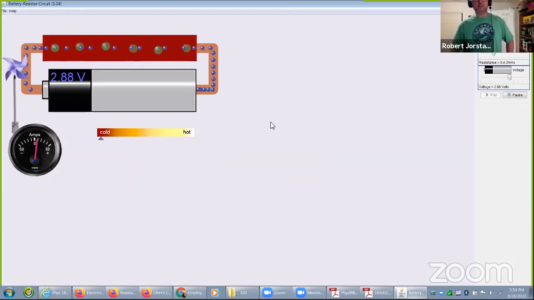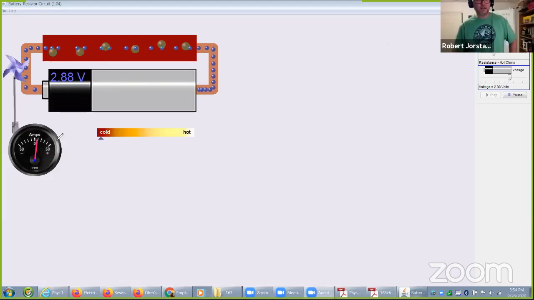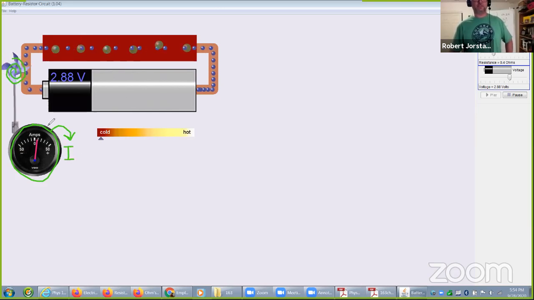Here is a simulation showing the electrons flowing, all right? I'm going to use some green here. Notice this pinwheel spiraling around here is showing you a speed. It relates to the speed. Now, it's not exactly the same thing as the speed, but it relates to it. That was that current density we talked about. So that's the current, the amount of charges passing that pinwheel at any given time.